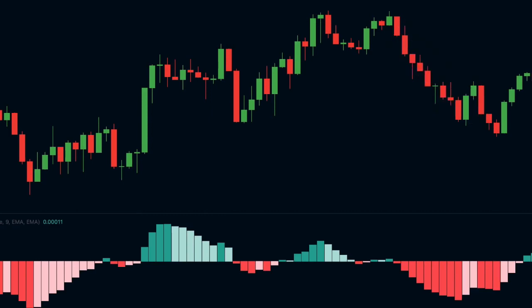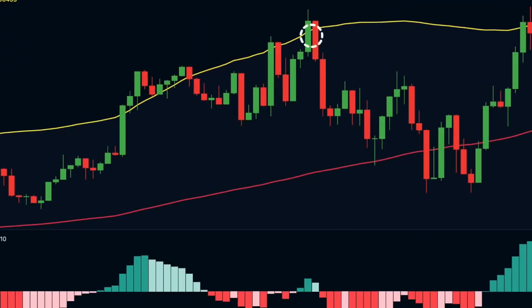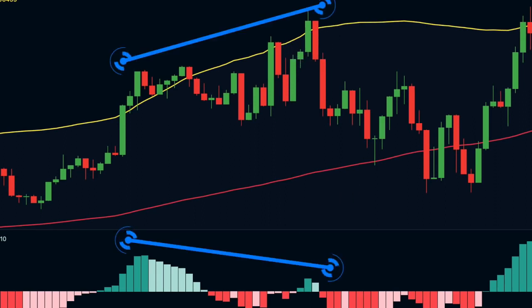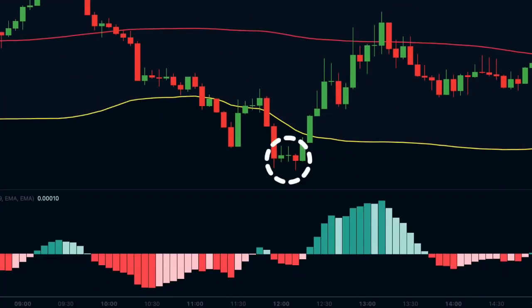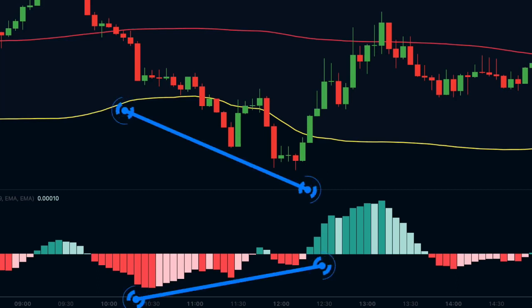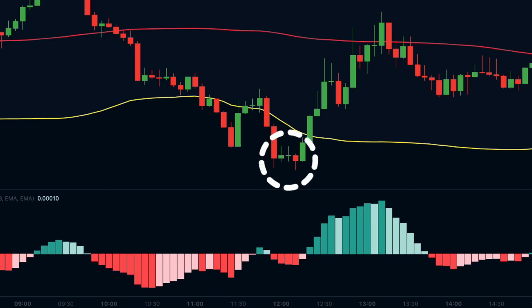Now, we will combine the Bollinger Bands and divergences to identify trade opportunities. When the price goes above the Bollinger Bands, we will look for a negative divergence on the MACD. When we identify a negative divergence, it will confirm our downside bias and we can enter a short trade. Similarly, when the price is trading below the Bollinger Bands, we will look for buying opportunities. For that, we will look for positive divergences on the MACD. The positive divergence will confirm our bias and we will buy here.